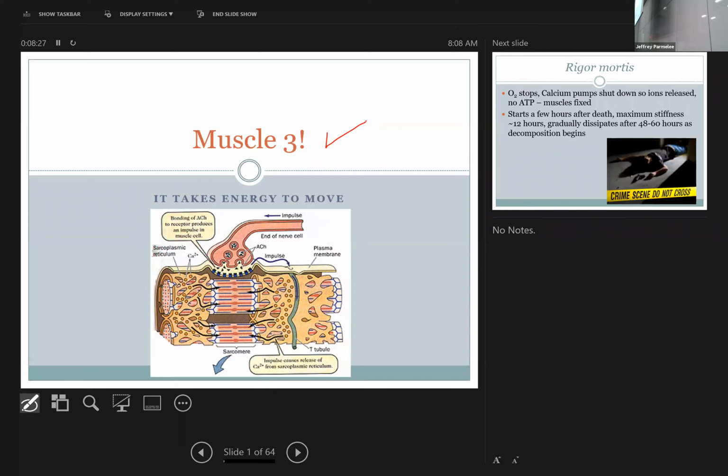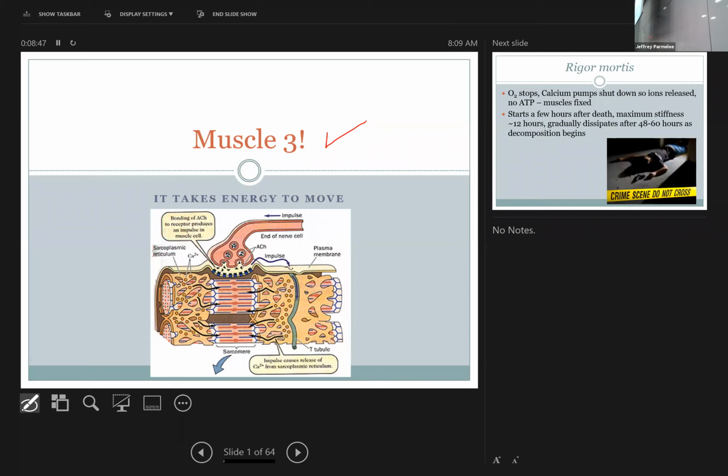A neurotransmitter is released that binds to the receptors. Yes? Acetylcholine. Yes, acetylcholine is the chemical that's released into this cleft. On the other end is the receptor for acetylcholine. And once they're bound with acetylcholine, it's like, it's time to go. We just got the signal.